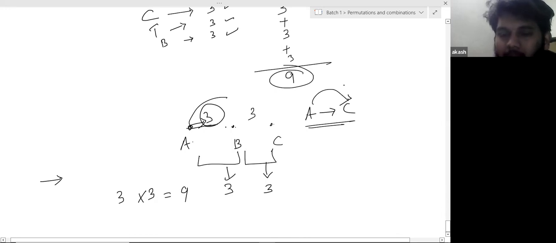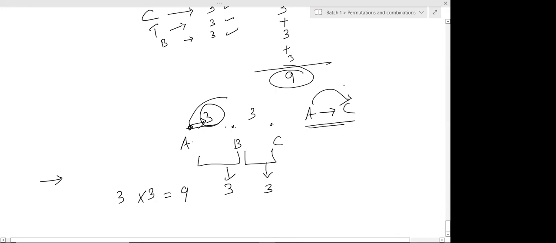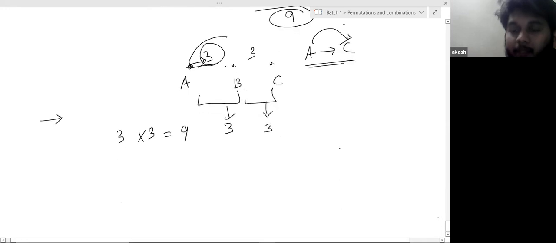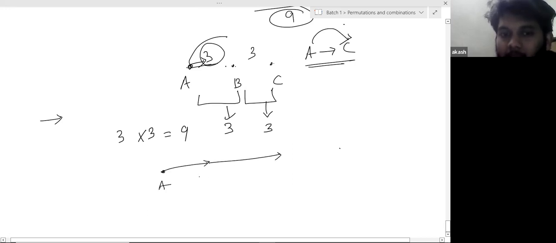So if you take one vehicle, there are three possibilities. No, no. See, we are just talking about the possibilities. We are not actually traveling. See, if you take a car and a bus from A to B and C, obviously you just travel one way.